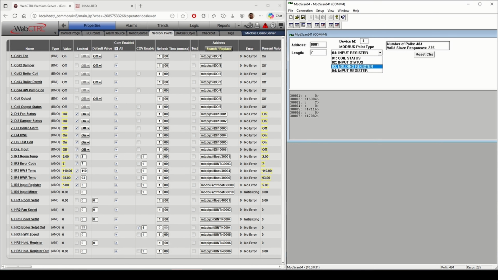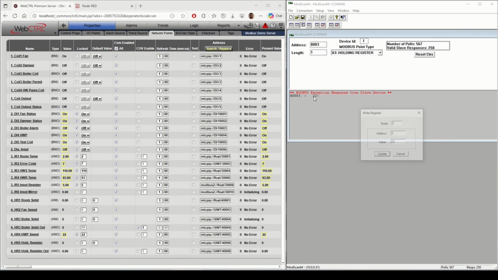Go to holding registers, and again, these will show that same exception response. And we can confirm that by going to this network output, which is on number 5. We'll change it to a 5 there, change this length to 1. That message goes away, and we see this value come through. I can go to number 3, which will give me an error response, and I can change this to 45. I see that value come through as expected. So we've confirmed all of our values via Modscan.